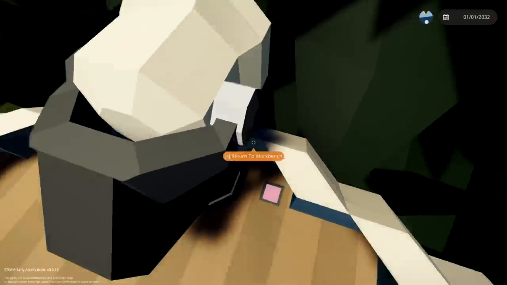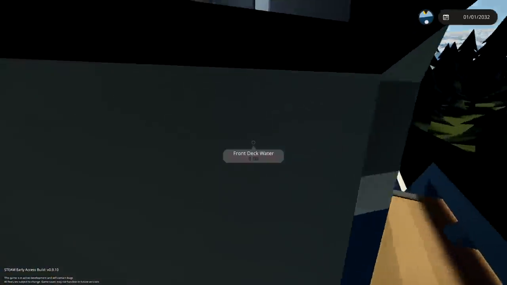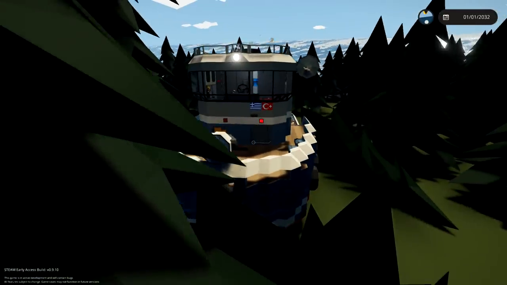If I do this. Oh, that's a magnet on the front. I see. What's that one? That's a hatch. That is diving equipment on the front. Oh, look at that. That's cool. Yeah. All right. So it's pretty cool. You should be able to do a bunch of missions with it if you wanted to.